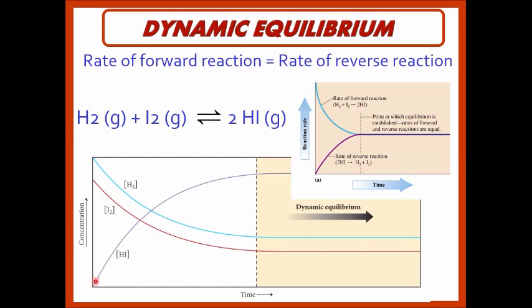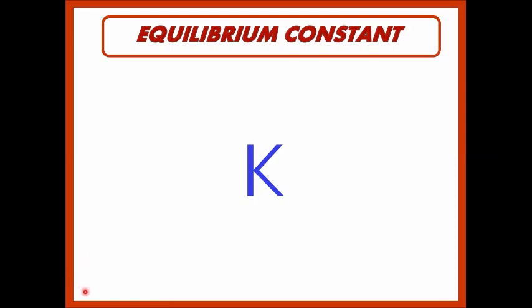Now the equilibrium constant is a way in which we can quantify the concentration of reactants and products at chemical equilibrium. So we designate the equilibrium constant with a capital K. Make sure you don't confuse this variable with a lowercase k. Remember that represents the rate constant of a reaction, and they're extremely different values because the rate constant is a measurement related to kinetics, whereas what we're talking about, the equilibrium constant, depends on thermodynamics.